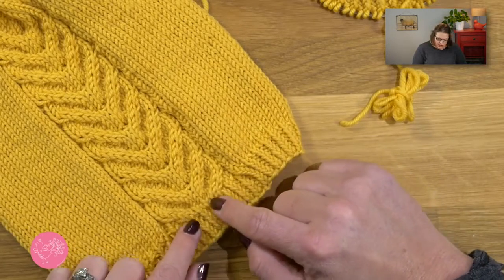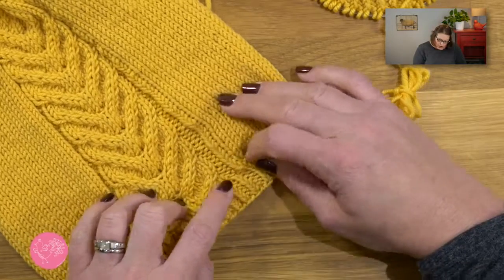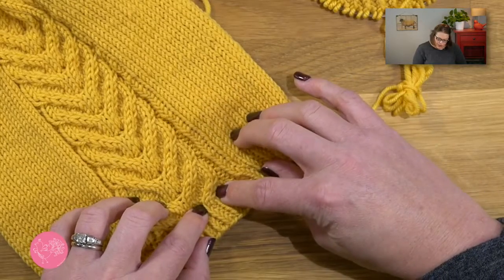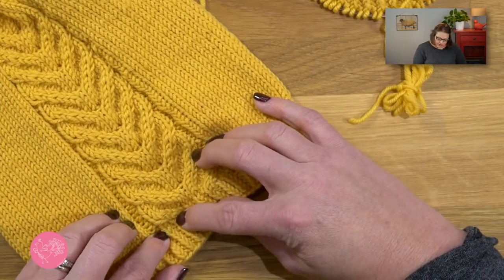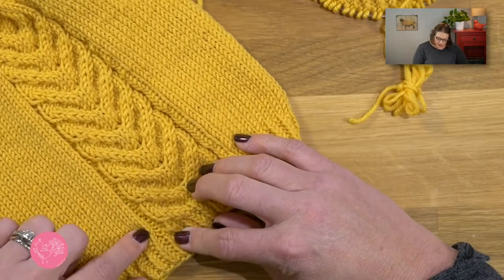In this first one here, we're starting with the center one. So we will work over our twisted stitch, our 2 purls, we will knit 2 stitches, and then we will work a cable. Then we'll knit 4 stitches, and then we'll make a cable. And then we'll have 2 knits, 2 purls, and our twisted stitch right here.